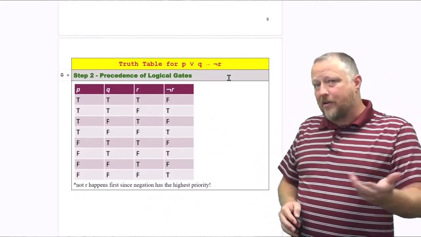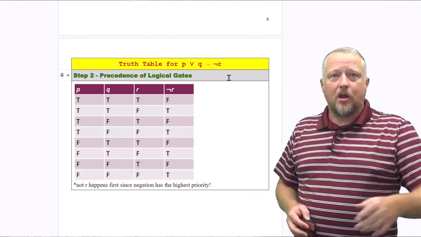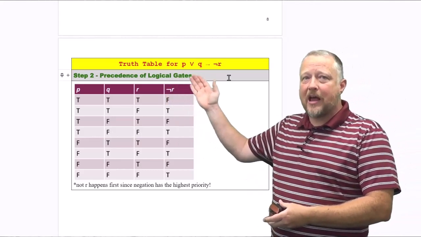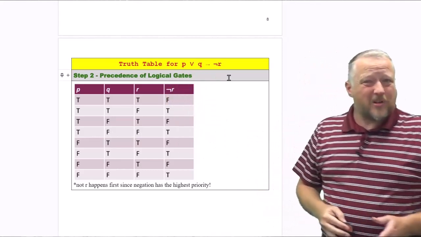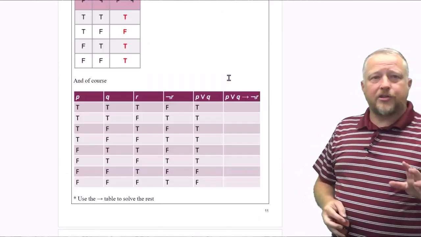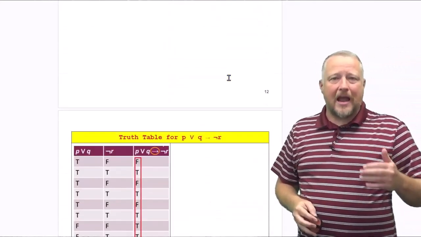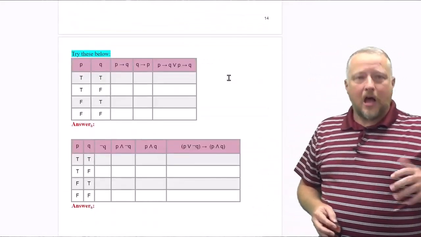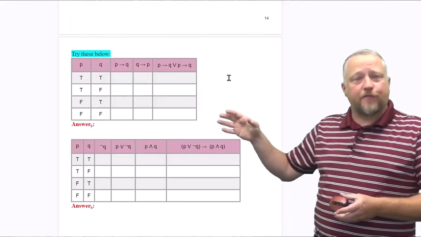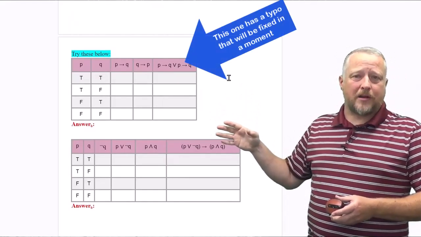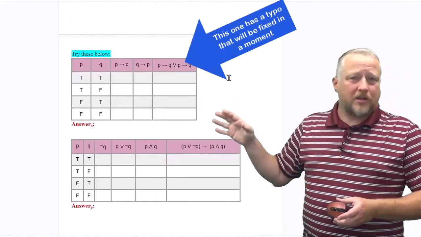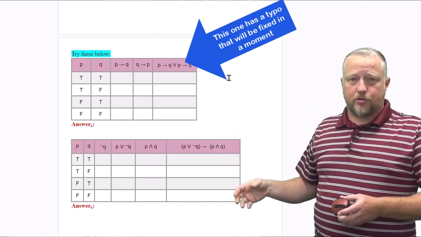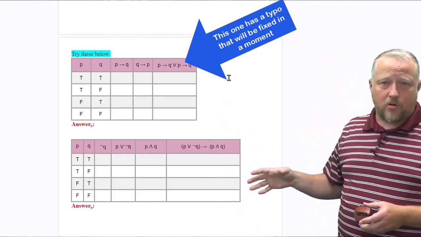It's just that now, frankly, we got a new gate, if you want to call it, with our implication that we have in this problem right here. That's really about it. There are two problems. I'm going to show the first, and you're going to see both of them in a moment, but I'm going to reframe and you're going to see the first problem. I want you to hit the pause button, do the problem, which should only take you a minute or two, and then I'll go over a solution. Then I'm going to do the exact same thing for the second one.